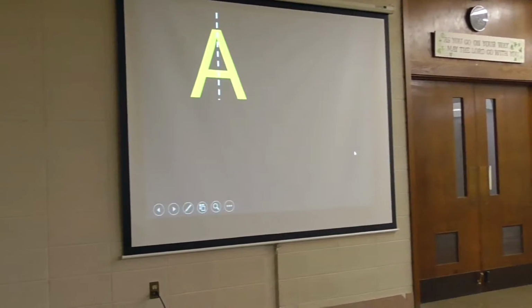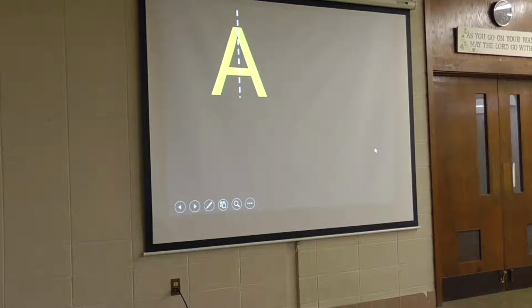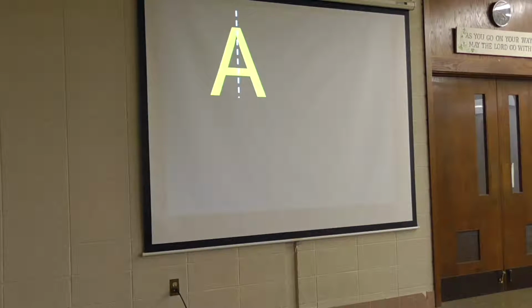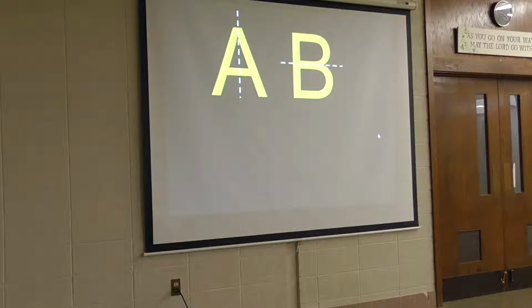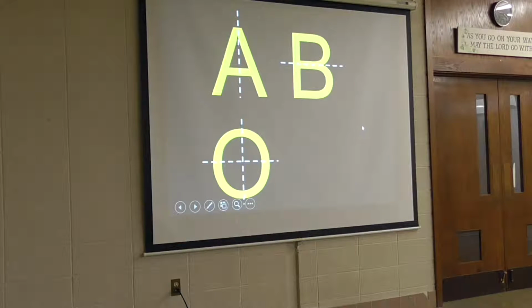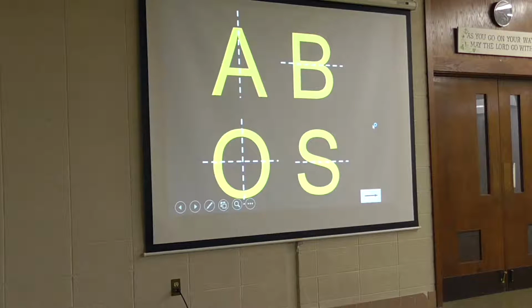I just used a couple letters of the alphabet here to demonstrate different kinds of symmetry. You know, the left-right symmetry. Sometimes it can be horizontal. Sometimes there can be more than one line of symmetry at the same time. And this one, I need a little different graphic, but this one is what? It's not symmetrical either way, but it would be if we flipped it over. Like if we cut off the bottom, flipped it over and twisted it, we could get it to match. So there are these different kinds of symmetry.